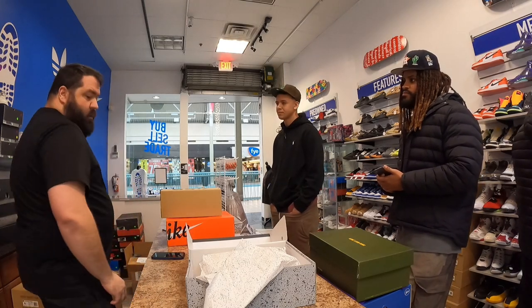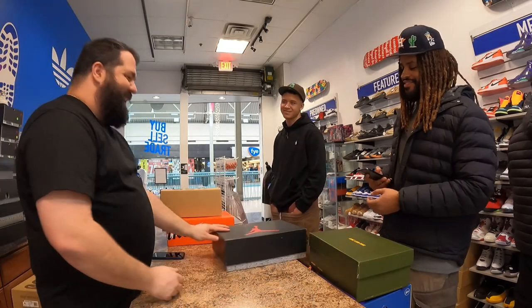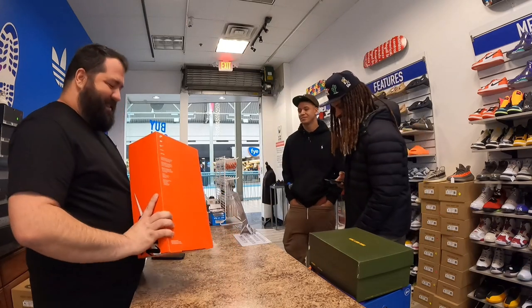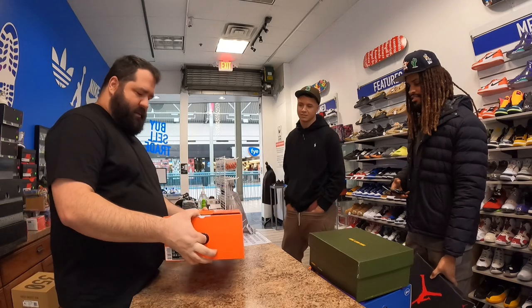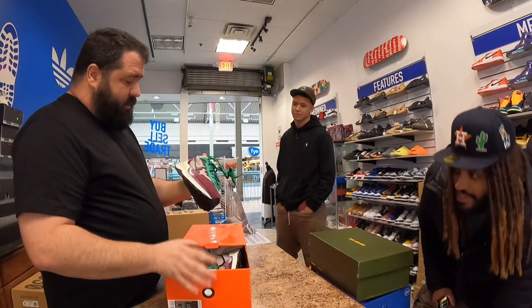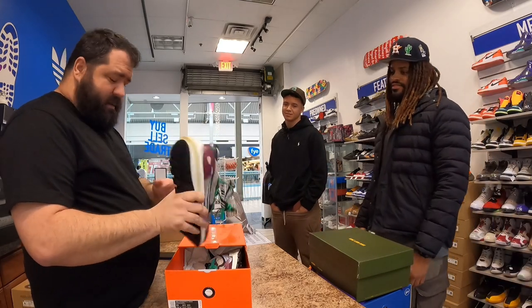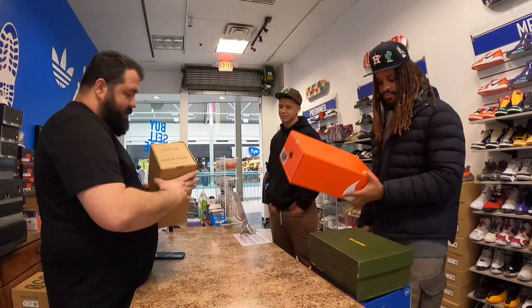I have an 11, so I'll hold off. It's not moving. I mean, I would have, but that's fine. Yeah. This is kind of paper wobbles. This is what I think it is. Yeah, now I'll hold off on these two. I call these the Balenciaga. They're fire, but I don't like how they fit. No, I think they're the ugliest shoe ever. But somebody likes them. I'll hold off on those.